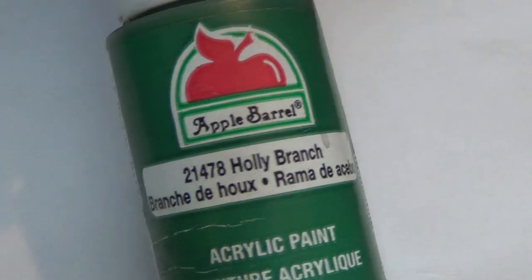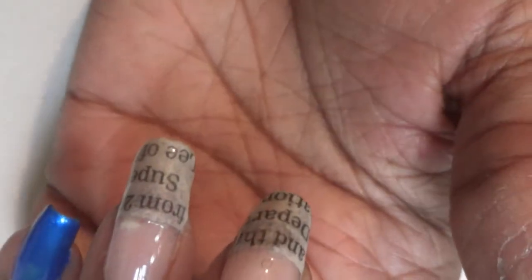I'm also going to be using some white paint a little bit, and the green that I use is called Holly Branch. It's by Apple Barrel as well. So this is the color. So those are the colors I'll be using. I'm going to go ahead and get started. I'm going to do the same design on both nails.